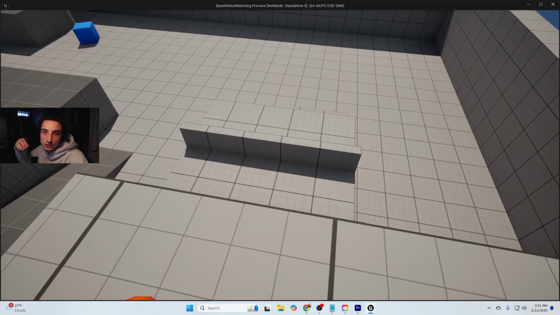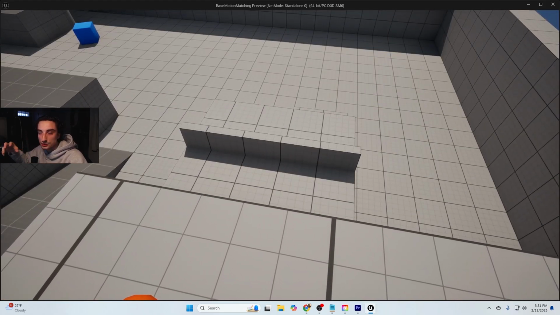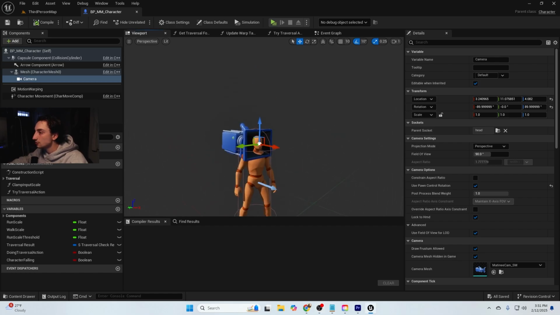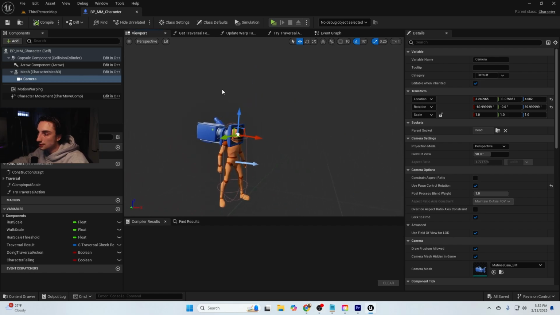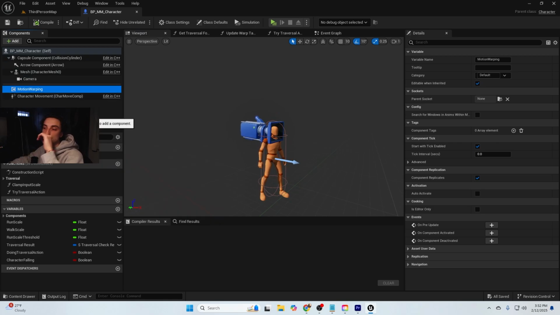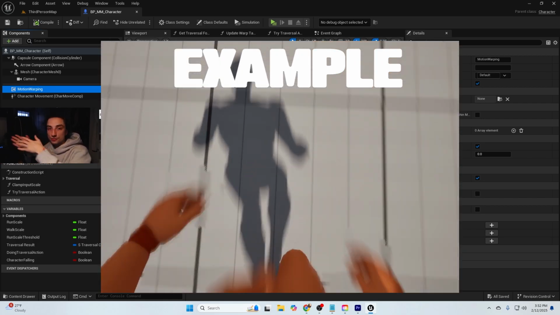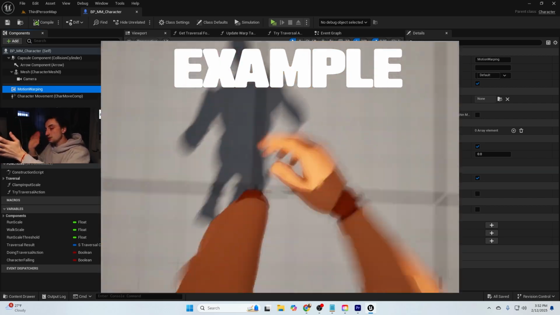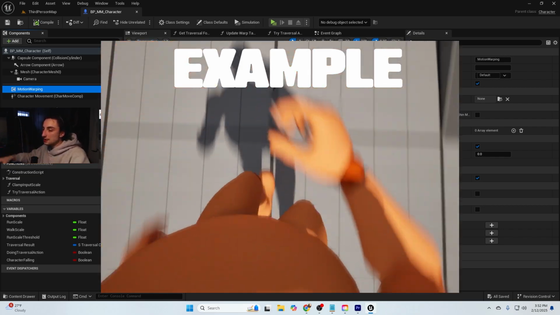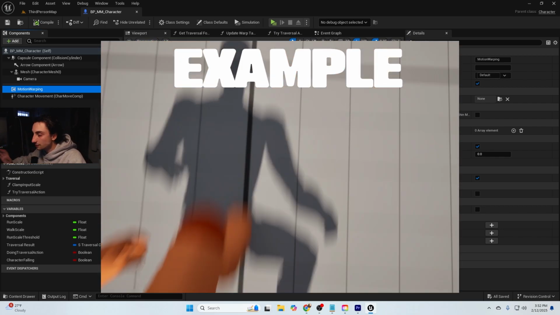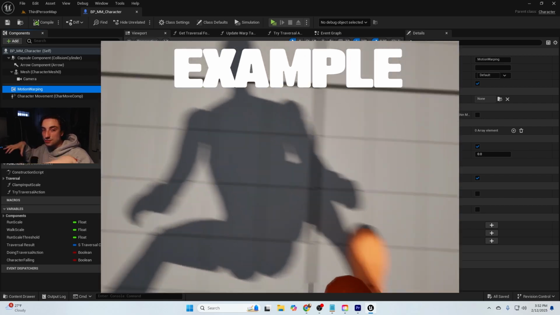So now we'll just hop into the character details. So here you'll see this is where our character is. If you do want to use as few animations as possible, you'll want to add this motion warping component, and what this will do is give you those blended animations, like if you're going front left or front right, it'll blend your front and your right together and give you that front right or front left, or any of those in-between animations.